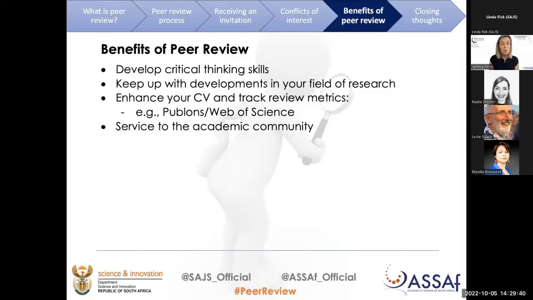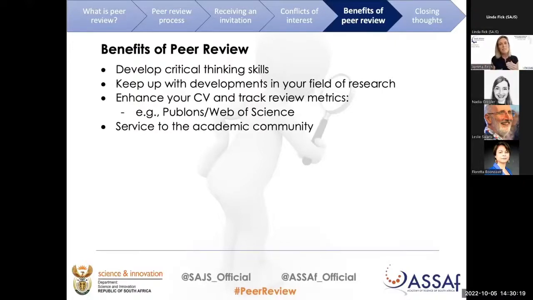It also is something that you can add to your CV. So as early career researchers, we want to put as much on our CVs as possible, competing for limited postdoc funding, or perhaps you're applying for an academic position, anything in research. It's useful to keep a list on your CV, not of the papers that you've published, because obviously that's confidential, but you can list the journals that you have reviewed for. Any journals that you have reviewed for, you can list those in your CV.